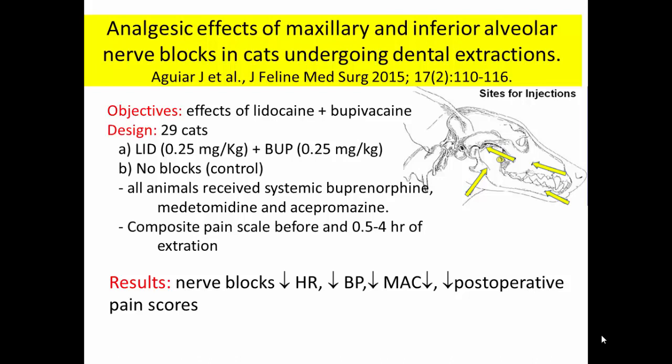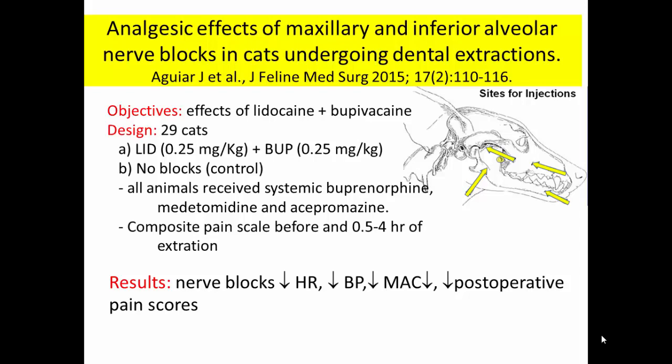Obviously, even if we don't use local anesthetics, all those cats are going to feel better after 3 or 4 days without those painful teeth. But the question is that in the meantime, they're going to be quite painful. So this type of studies, again, reinforce the idea of the importance of providing as best preventive analgesia as we possibly can.